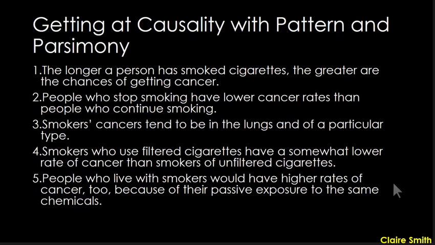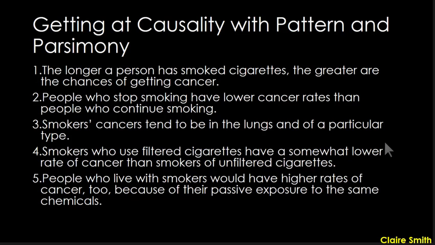Again, all of these are individual correlations, but together it makes it very difficult to argue that coffee or something is actually the cause, some sort of third variable. Because you could say the longer a person smoked, the greater chances they are of getting cancer. You could say, well, they're smoking, and when they're smoking, they're also drinking coffee. People who stop smoking have lower cancer rates. Again, maybe they stop smoking and stop drinking coffee. You don't know that. But looking at filtered cigarettes versus unfiltered cigarettes, now whatever that coffee or third variable argument was isn't as strong.